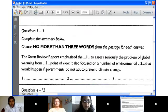So, of course, when we're doing this in the real test, instead of taking 10 minutes to read everything very carefully, well, if you spend 10 minutes reading it very carefully, then that gives you only 10 minutes to look at the questions. So what you want to do is scan it quickly for keywords and maybe take 3 minutes. Then you're going to look at the questions. The questions are going to look something like this.